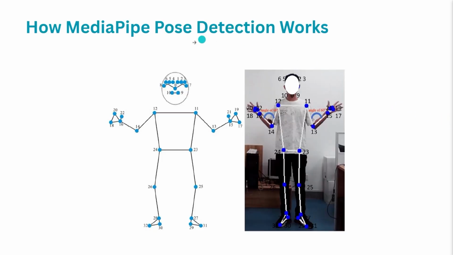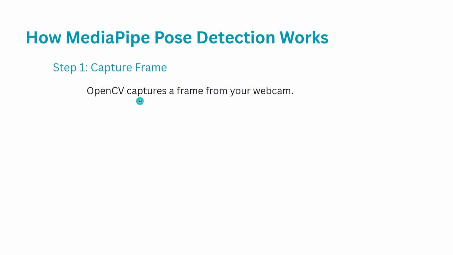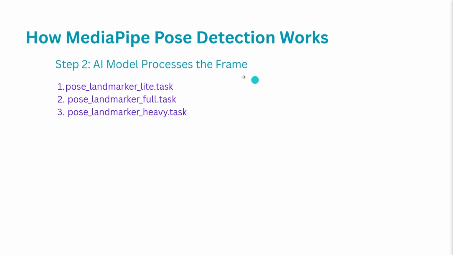Let's try to understand how machine learning programs read our body structure. At first, as you know, we need to capture the frame from our webcam. Otherwise, you can use a pre-recorded video. Next, we need to use an AI model that is going to process the frame. In our case, MediaPipe introduced a total of 3 AI models: light version, full version and heavy version. We are working with the modern Task API, not the old solution function. That's why we need to download the task file. These are pre-trained models that recognize body pose structure.